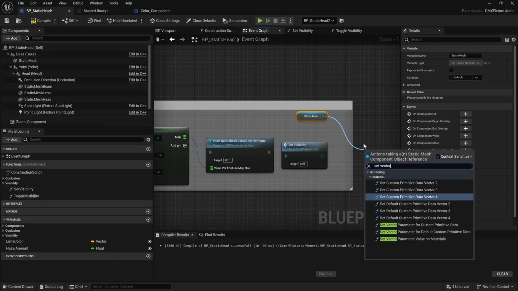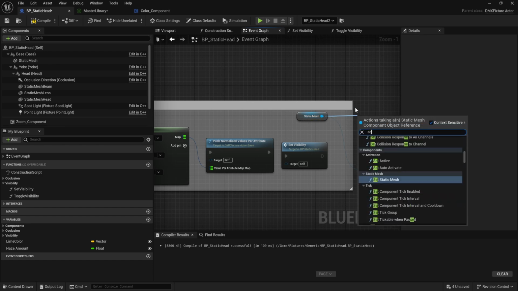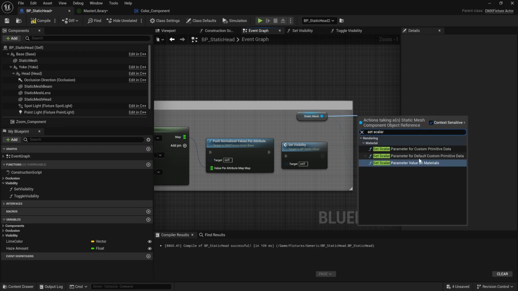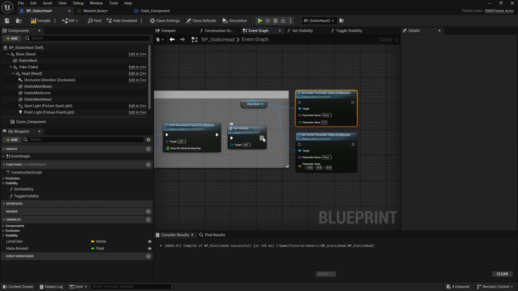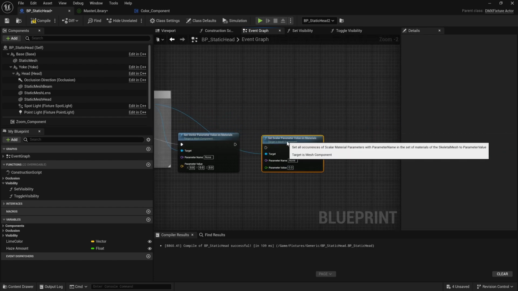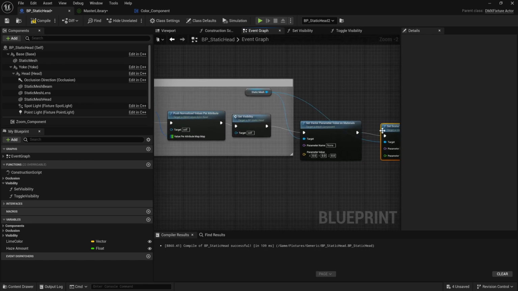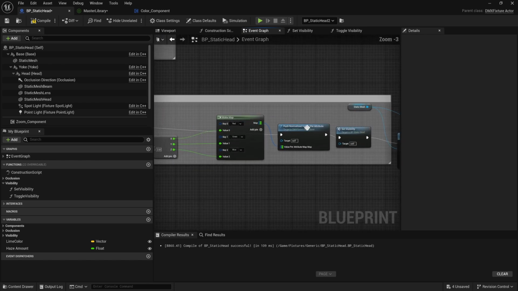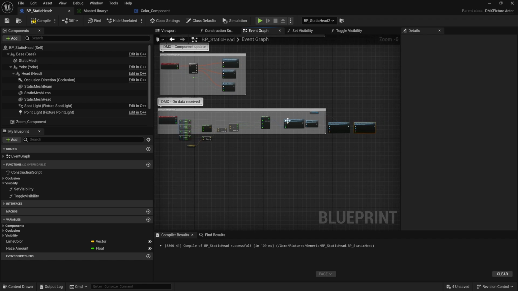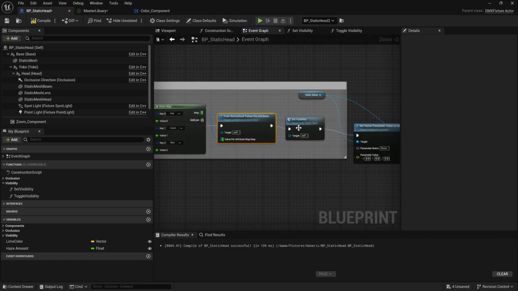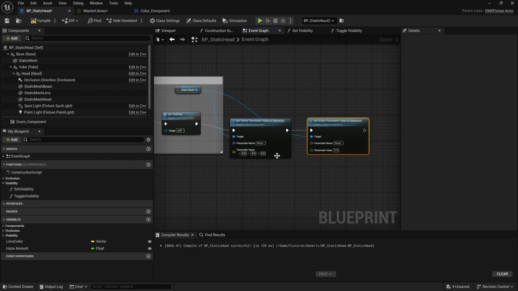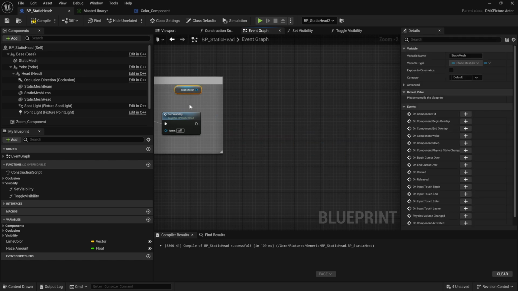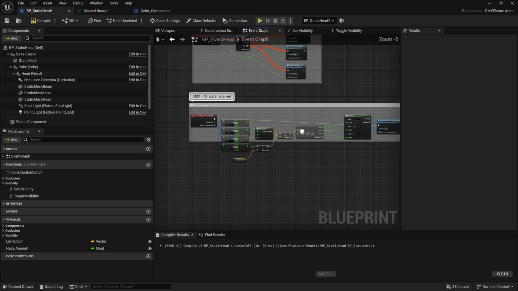And then from there you would say set vector parameter value on materials, or even set scalar parameter value on materials, and then wire those after you update all of the other attributes. So it can update whatever attributes it wants. These will then either override it or just add to it. So that's my workflow going forward.